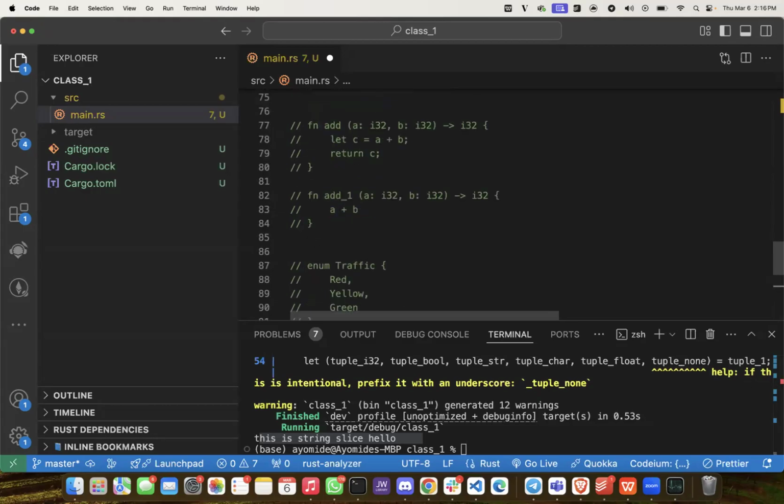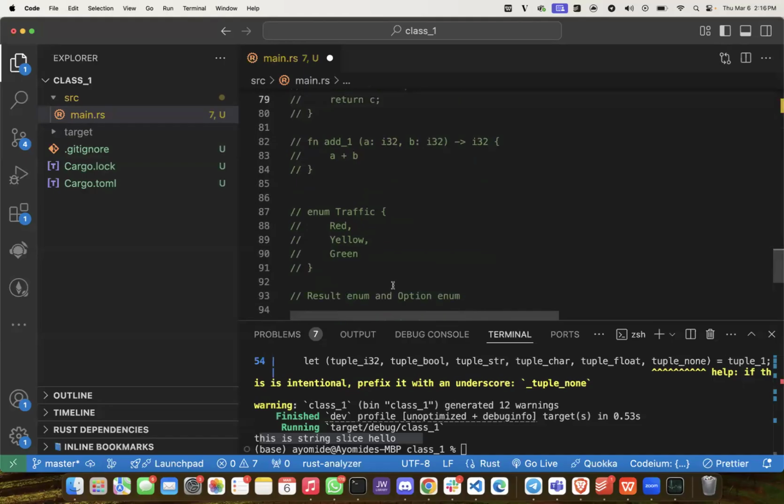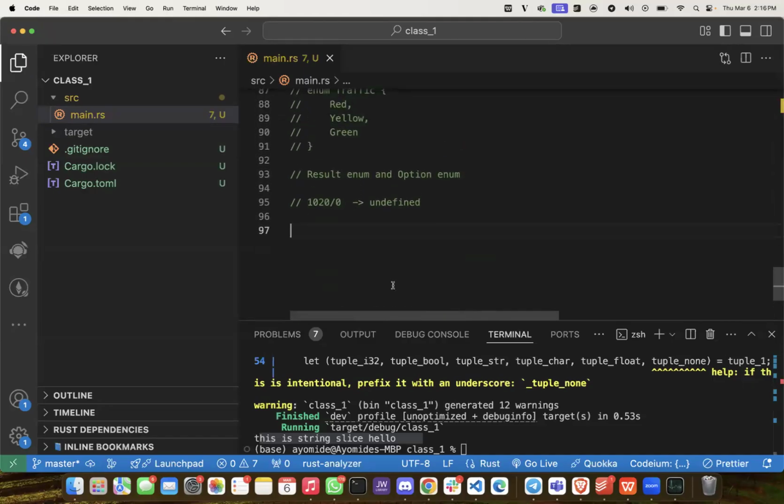By now, we should be accustomed to what a function looks like and how to create one, right? So this time we are going to create a function and handle a scenario where the denominator of this fraction, because 120 over 0 is more like a fraction, is 0. We are going to handle a situation where the denominator is 0, but also situations where the denominator is not 0. So what do we do in that case?